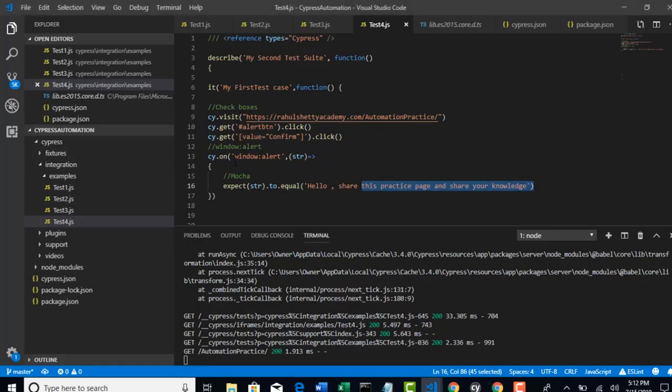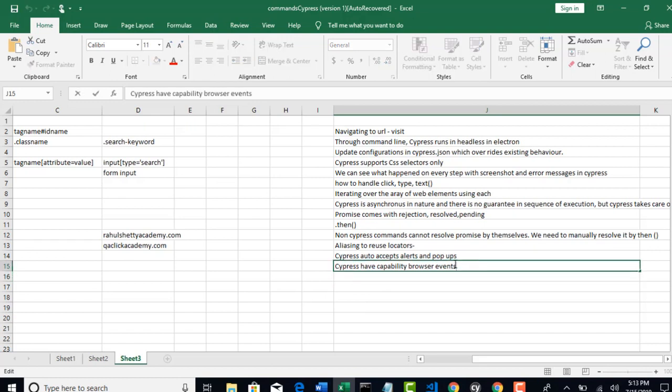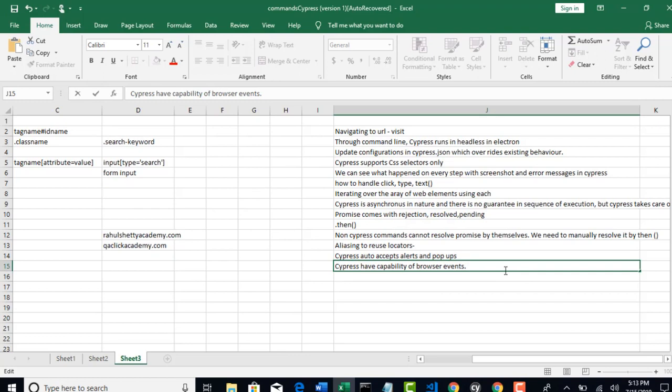Remember, going forward, whenever someone asks you how to validate alerts in Cypress, your answer should be like, let me write down here. Cypress has the capability of firing browser events. That is point number one. Window alert is one of the browser events, triggered when alerts are open.